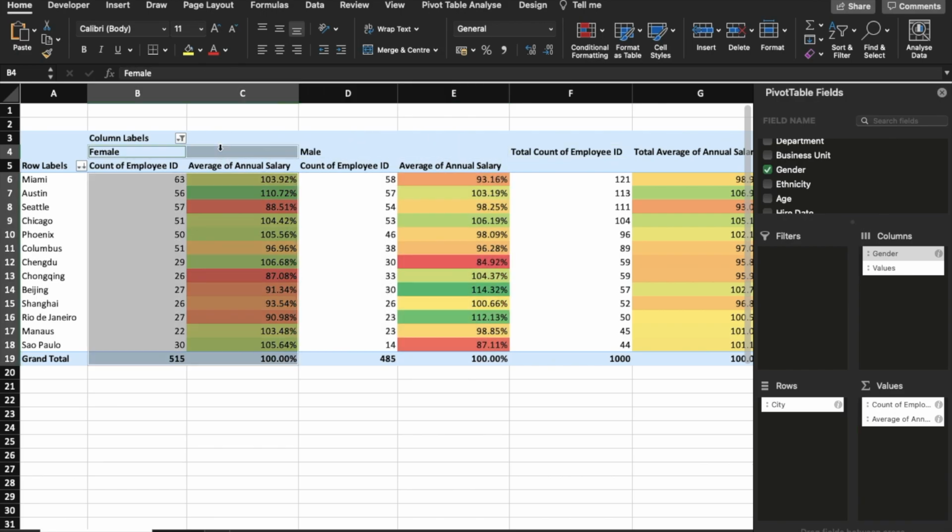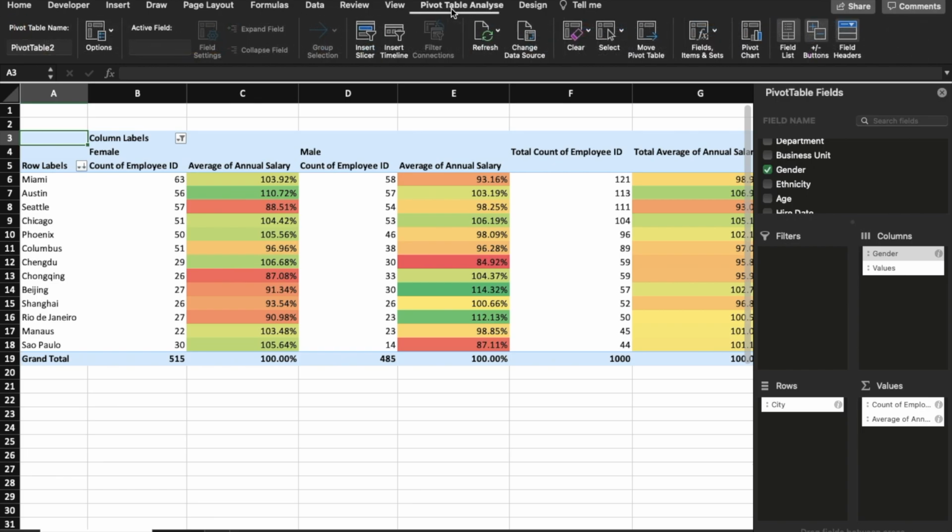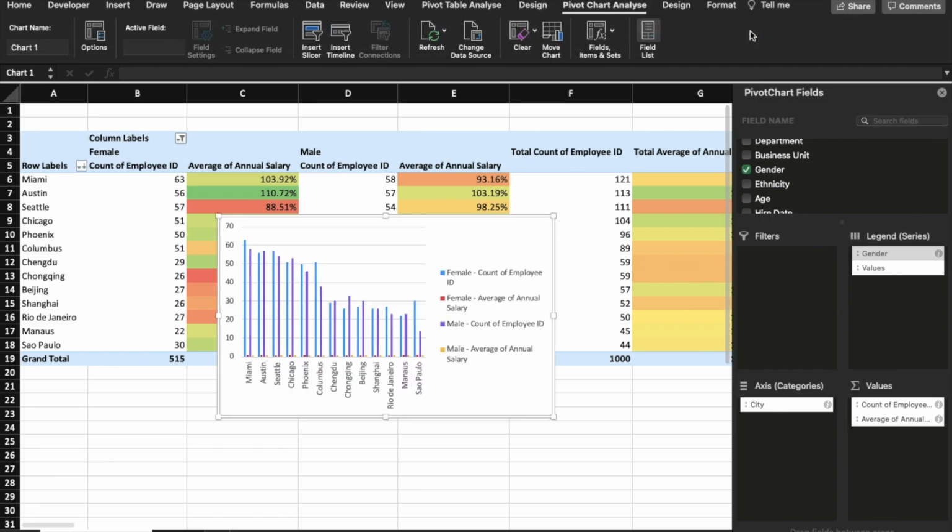First, you're on your pivot table page and you're going to see on the top row a lot of different options. You're going to have one which says PivotTable Analyze. Let's click here. As you can see, several things pop up, and we have one which is PivotChart. Let's click on this one.